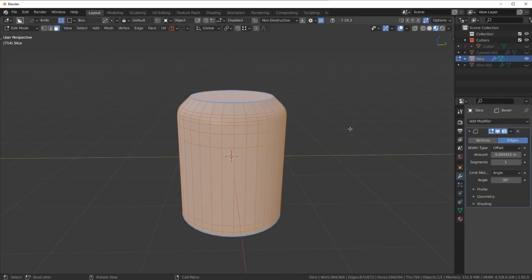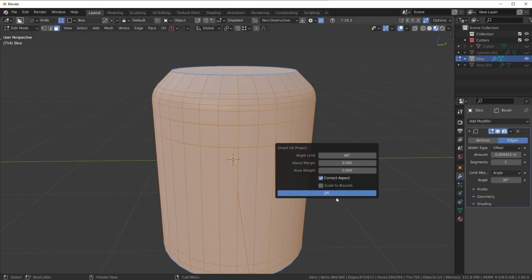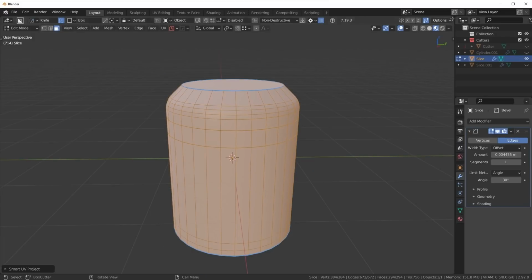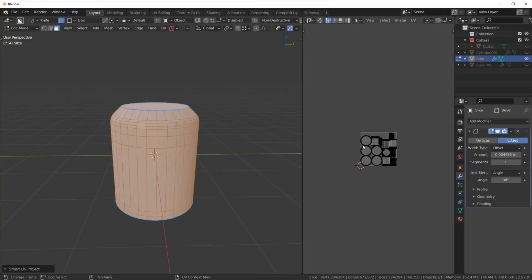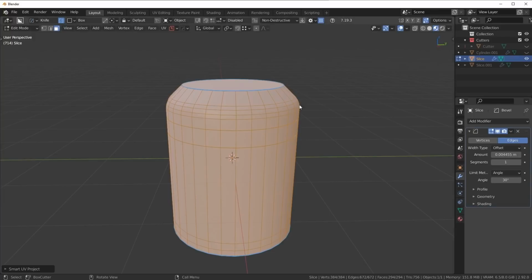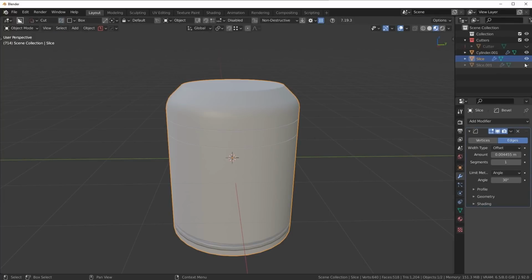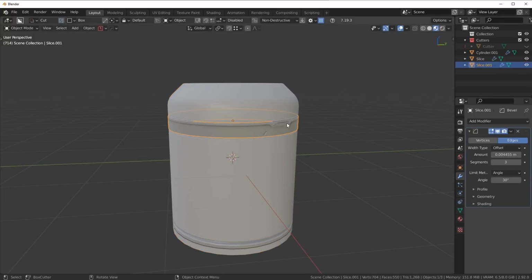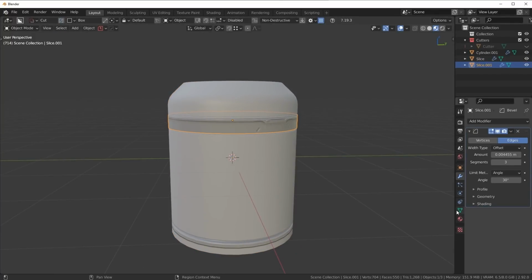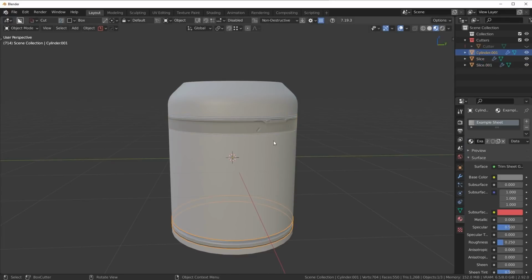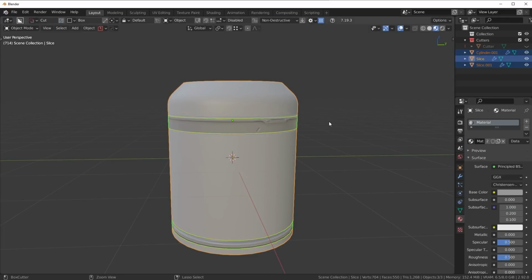And just for demonstration, I'm just going to do a quick smart UV project. I normally wouldn't do it this way, but I want to save time in the video. So we'll do a quick and easy unwrap for the base model. Doesn't matter too much here. And then I want to join these little details here to the mesh as well. You technically don't have to. It's just something I do. It doesn't really matter. So Control J to join that.